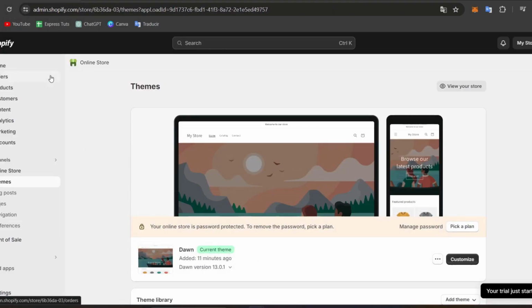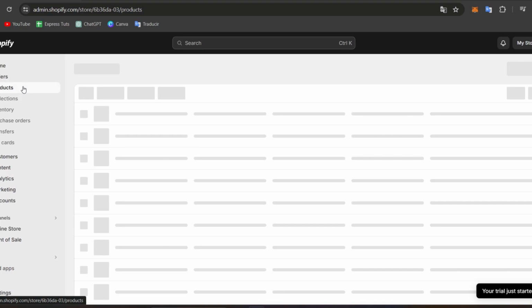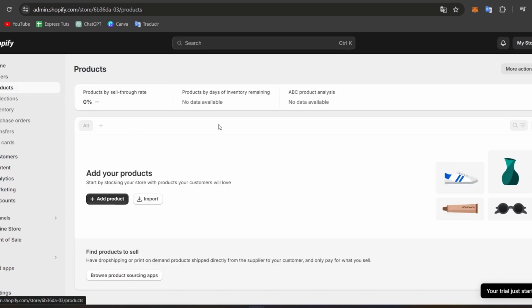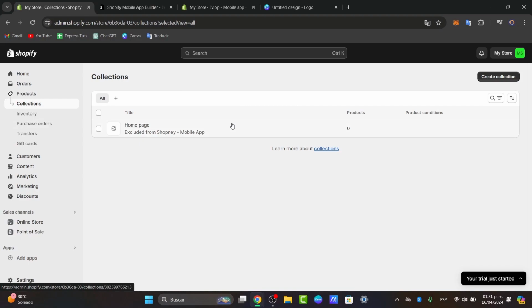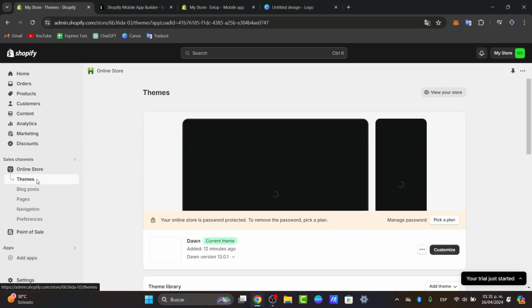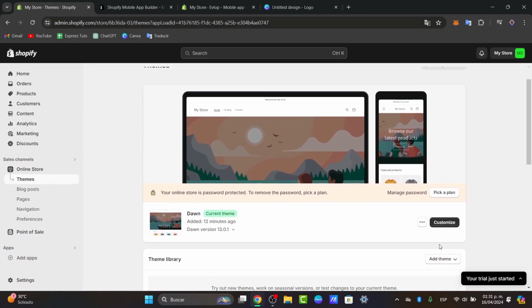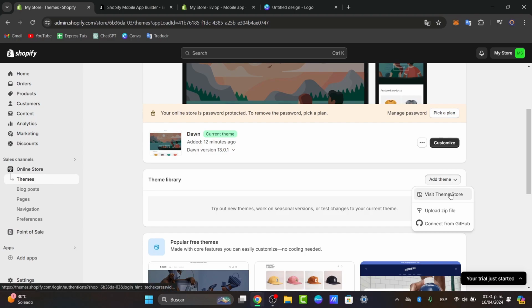Next, you want to make sure that you have products and collections in your mobile application, so make sure all the product information is accurate and up to date. You can also create featured collections to highlight the best selling or new products. If I go to the upper side, it says products inside of Shopify. I want to make sure that I have products to sell inside my actual store. If I don't, then I need to add a few of them and create a few collections in Shopify. We also have a full tutorial on how to get started with Shopify, how to add products, how to create collections, and how to get started with the online store and choose the right theme for it. I'm going to leave you that link down below in the description so you can take your time to create your store directly inside Shopify.